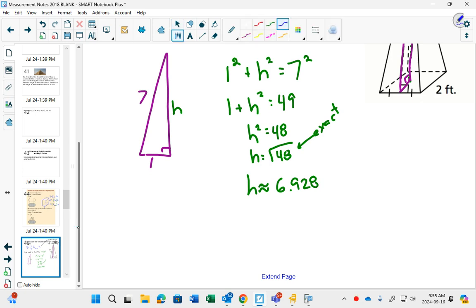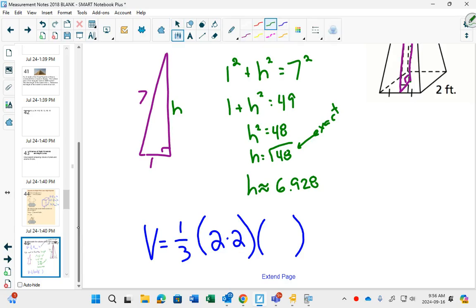and we can find our volume by just plugging things into the formula. The first thing we need to plug in is area of the base. What shape is the base? It's a square. How do you find the area of a square? Length times width. So I'm going to just write 2 times 2 in there. That's my area of a base. Times my height. And for me personally, I would probably keep that square root, because then it's exact. If we don't use exact numbers, we might round wrong in the end.